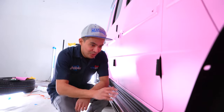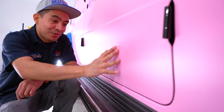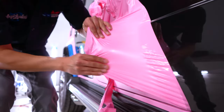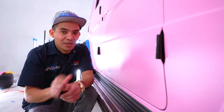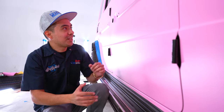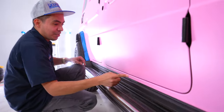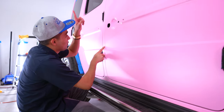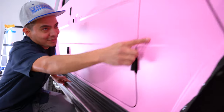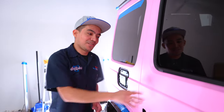It's really hard to see — you've got to get the right angle to catch it in the light — but because I saw it from a certain angle, I'm going to go ahead and redo this door. I want to make sure the customer gets the best quality possible. Super tricky to work on these because you want good coverage. The reason we wrap this entire piece in one is because it's all connected — goes all the way to the top, the bottom, all the way around and all the way to the back.